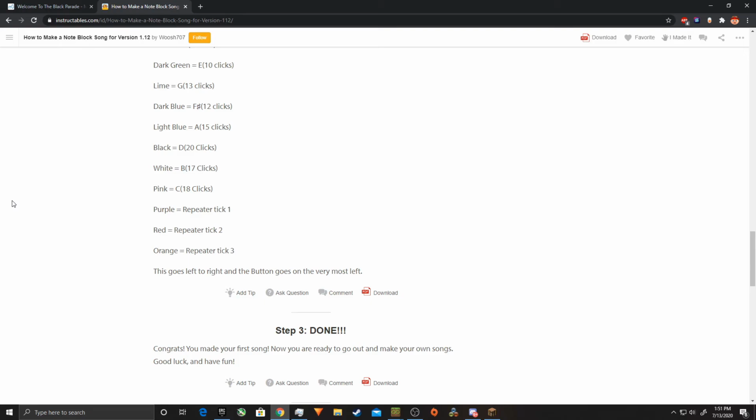You actually don't have to use it if you don't want to. You can just copy it straight from your sheet music to a creative world, building your song up there. But this application allows you to quickly change where the notes are, whereas in a creative world, if you realize you messed it up, you have to move the entire thing, or maybe if you have WorldEdit on your world, that might help you out there.